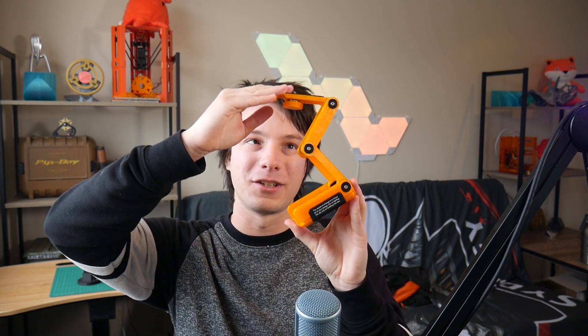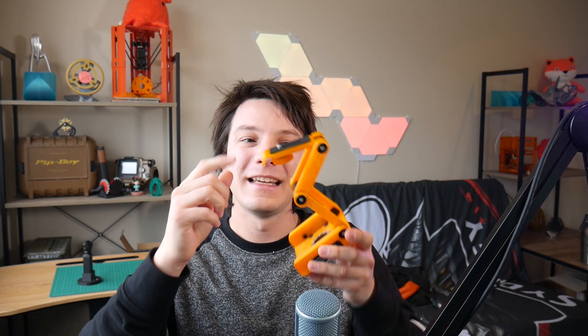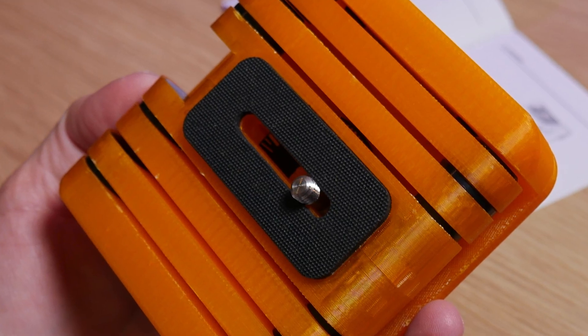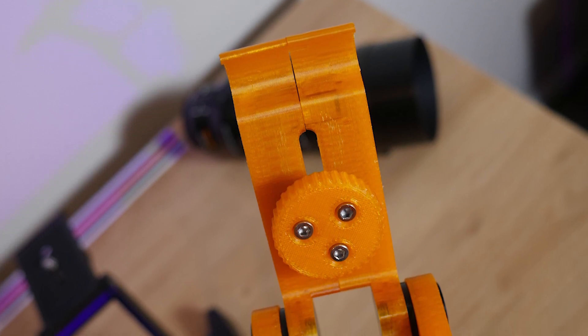The idea is that the weight of the camera shouldn't exceed the friction. First impressions, I'm actually very impressed with how much strength this has. I was very skeptical that the 3D printed plastic would just be way too weak, but it's actually fairly rigid. The designer had a very difficult job making some of these parts print without support material and with the best layer bonding for strength orientation. This part here dips in — that's going to be a bit of a weak point — and the top part where the camera mounts is two halves that slot together with only a sticky pad, which I don't think is the best approach. But I can't think of a better way without needing support materials or additional fasteners, so they've done a really good job overall.